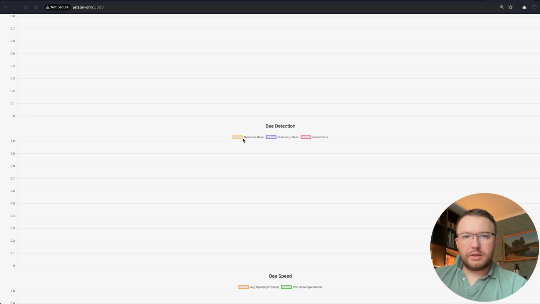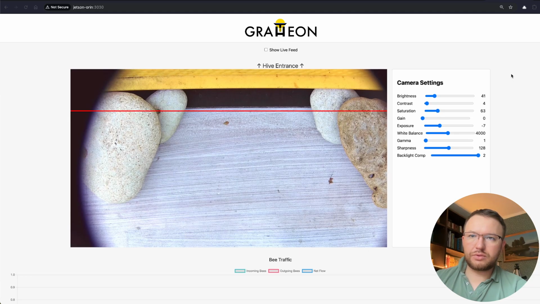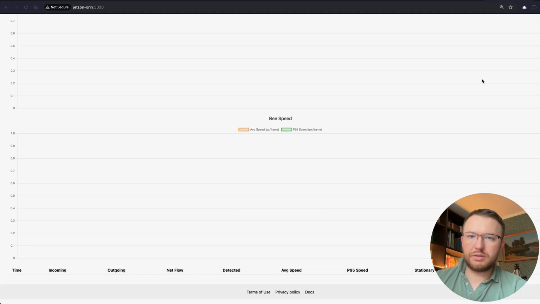So the detected bees becomes an important metric. Then you got stationary bees, which is a subset of detected bees, but we try to track the movement speed, and if they don't move much, then we consider those as stationary bees.